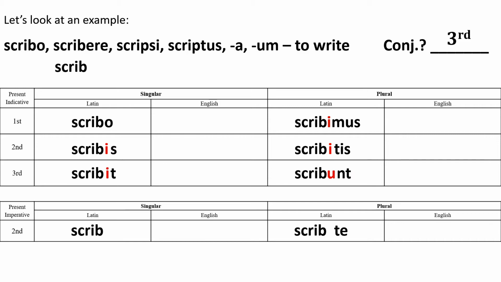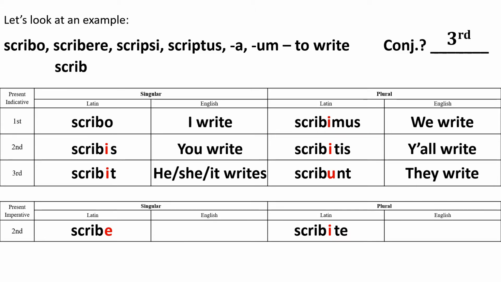Now let's move down to the imperative. On the singular imperative, the weak i is actually too weak to stay there by itself. Instead, we're going to add a weak e back. Over in the plural though, scribte, hey, add a weak i in between, scribite. So when you have a stem by itself and there's no endings on it, it's going to be an e. Anytime you've got an ending afterward, put an i in between. Translate it like you always do. I, you, he, we, y'all, they, and give a command of do it.